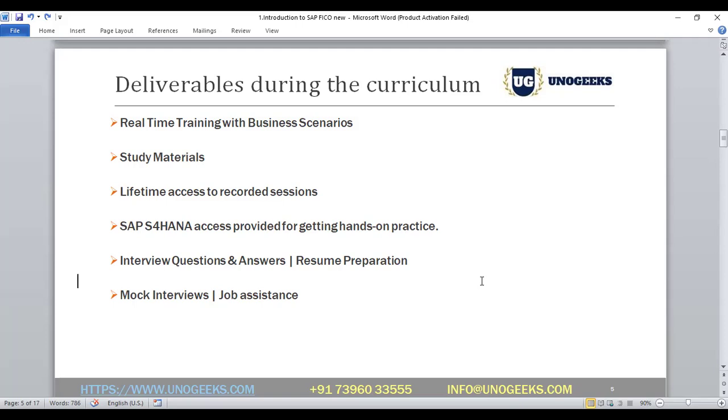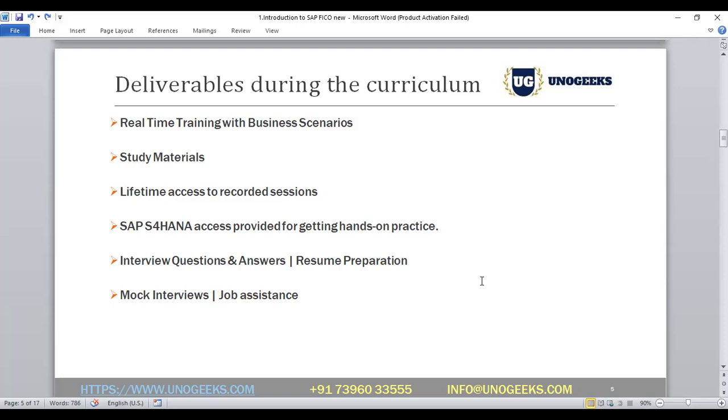Many institutes don't provide you the hands-on system. I think approximately 3 months of access would be provided. More detail would be provided to you by Prasad. I will also be telling you what interview questions would be asked and what the important topics are during the training session itself, so you can mark those questions and learn them.